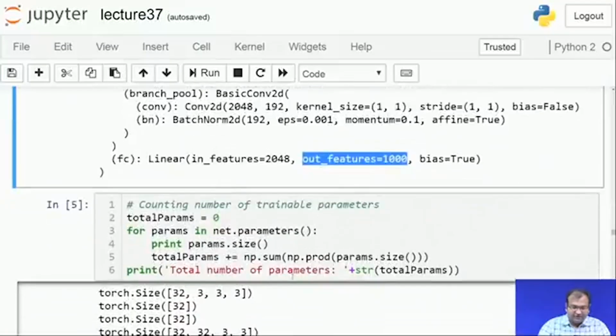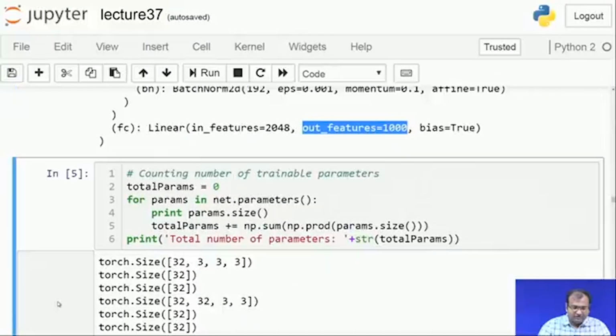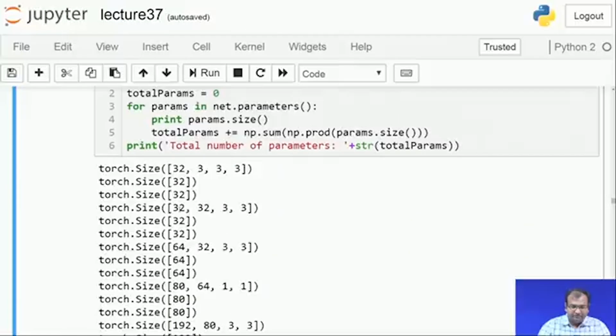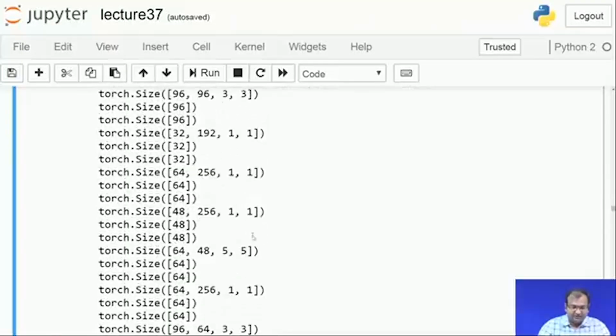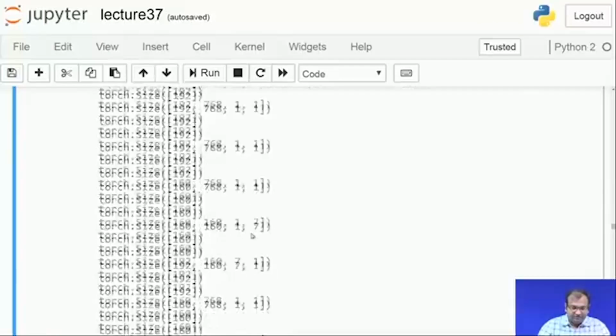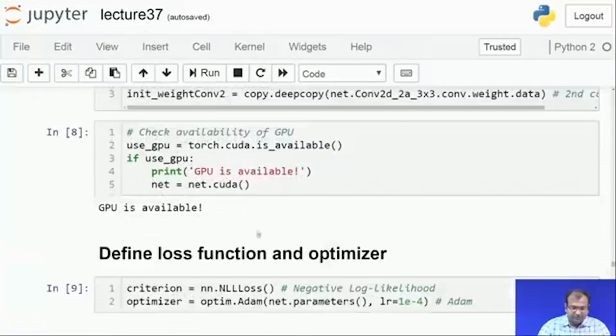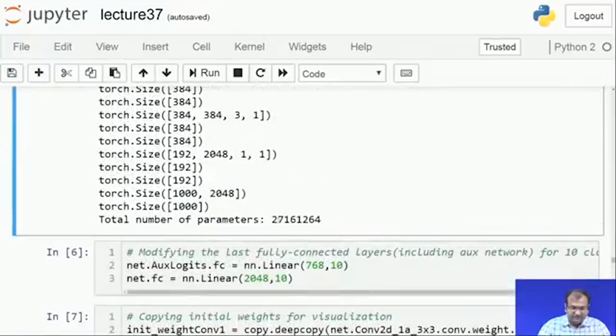Now, the point over here is to look into the total number of parameters which you will be learning. For each of these layers and each of the inception blocks, we put down the total number of parameters, and this is a total detailing for each of them. Once you finish it off, you see that you are somewhere over here, with 27 million parameters. It is 27,161,264 parameters which you need to learn over here.